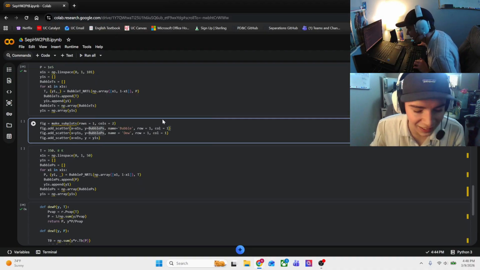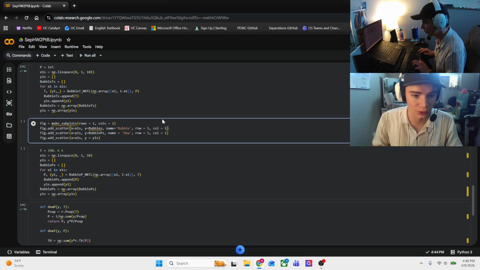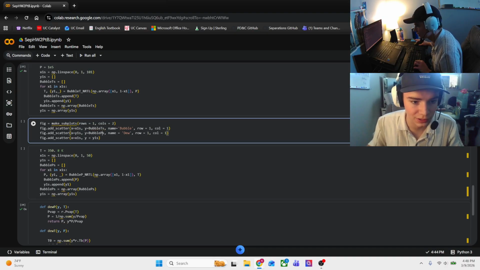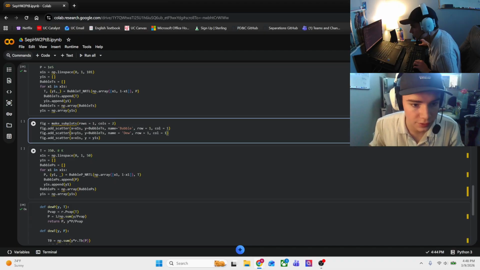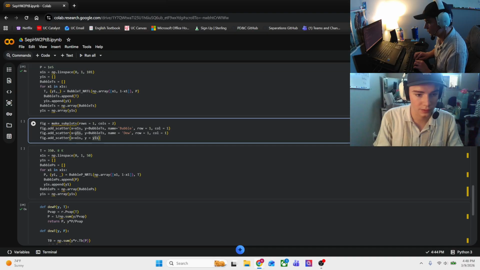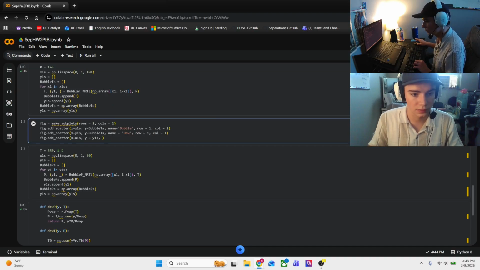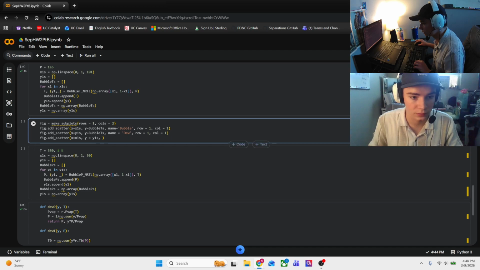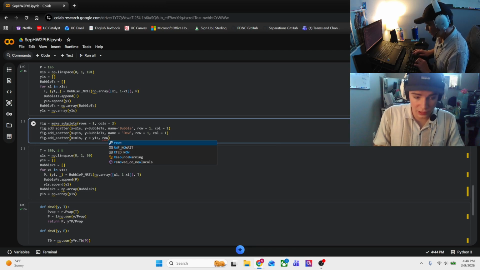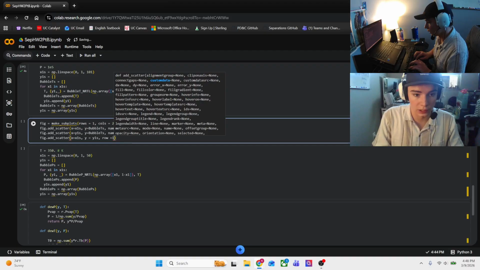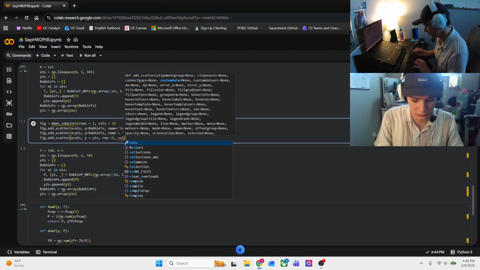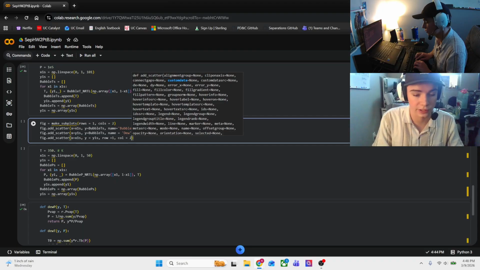Completely forgot I need to update this to our bubble Ts as we're doing our bubble T graphs now. Equals y1s. Row is going to equal 1. Our col is going to equal 2. So this is our second plot.